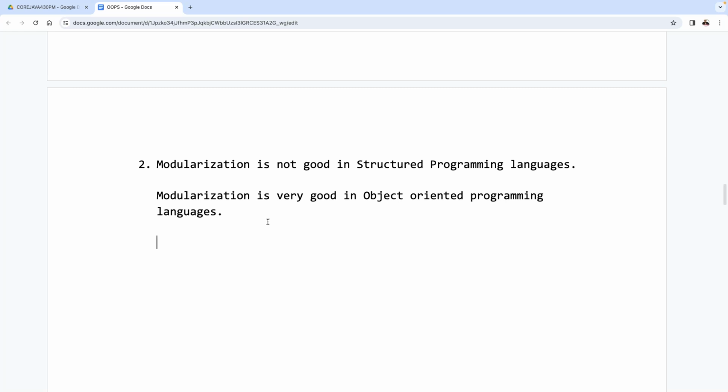Did I get my point across or not? See, that total event is divided into a number of parts, right? Each and every part is nothing but a module. The process of dividing a big task into a number of sub-tasks is nothing but modularization. The process of dividing a task into a number of modules is called modularization.